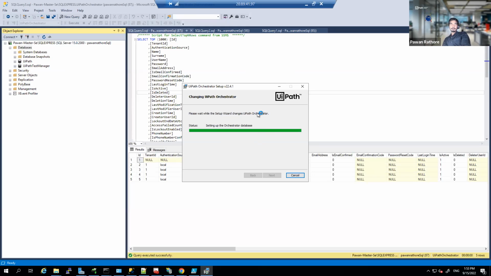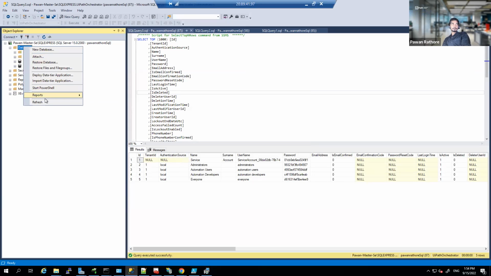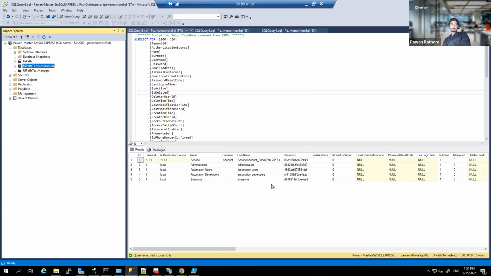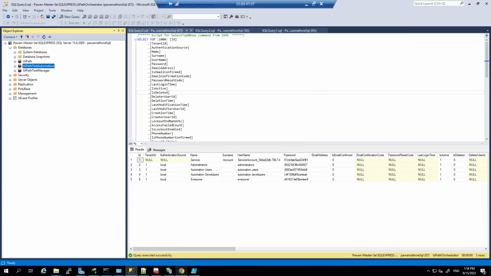And now you see this is setting up the database. If I go and click and refresh here, it's setting it up. We need to refresh back. Okay, now you see it created another database. There was a question some time back, right? It's the same server, but you can have it on a different server as well.